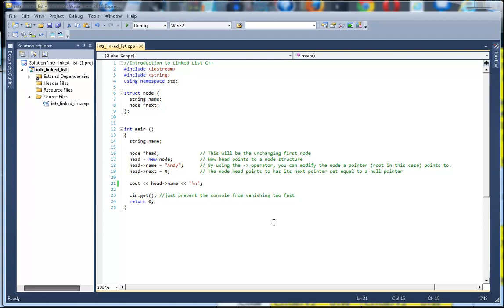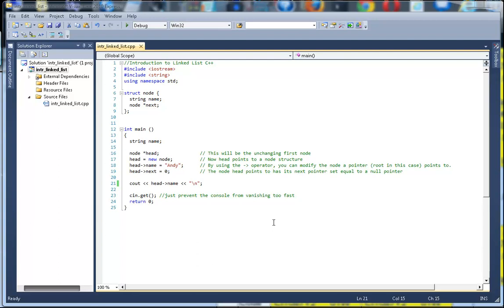Okay, in the first video I showed that linked lists are really all around us all day, every day, even when we alphabetize a list of names, for example. And we're going to have a pre-sorted list of names here, but this is only because I want to show how the list links rather than how you manipulate the linked list.